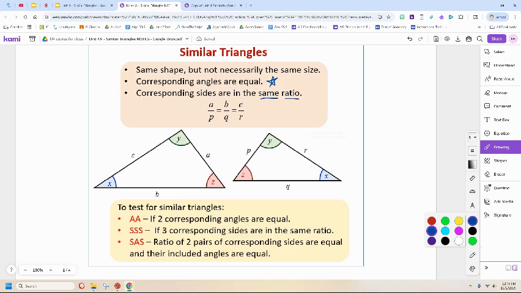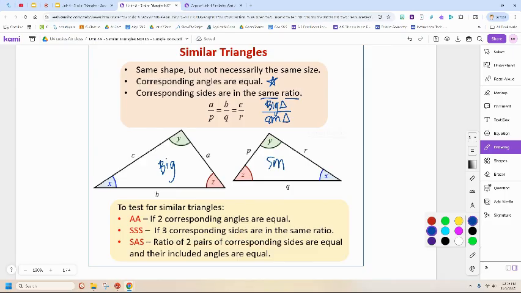But if you want to understand here, we have this triangle with sides PQR, and then this triangle over here is sides ABC. And so we're writing them like, if I call this, this looks like the bigger triangle, right? Big and then small. You can see that the sides ABC are from the big triangle, and the sides from the small triangle are always in the denominator. It's not that it always has to go big and small, it's that it has to be consistent. So we'll talk about that.